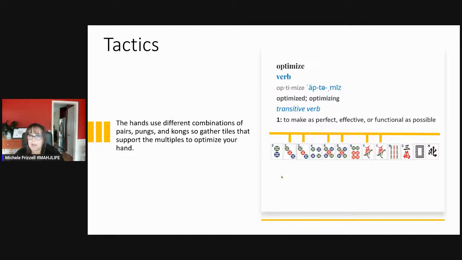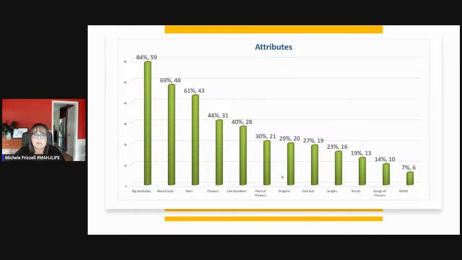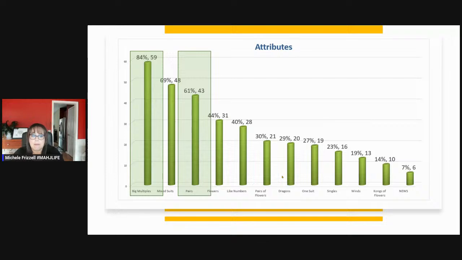The reason why this works is because American Mahjong, just the way that the hands are designed, even from the onset in 1936 or 37 until now, it is a game of multiples. Big multiples are pung, kong, and even quints. 84% of the hands use big multiples. 61% have pairs as well. So multiples are in every hand, even in singles and pairs. You have multiples. So focus on multiples. You want to train your eye to target them.